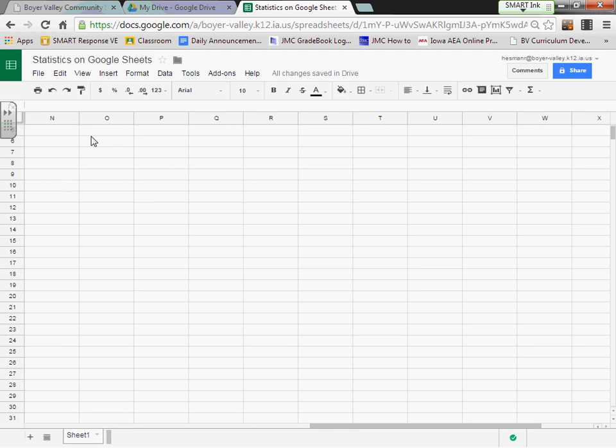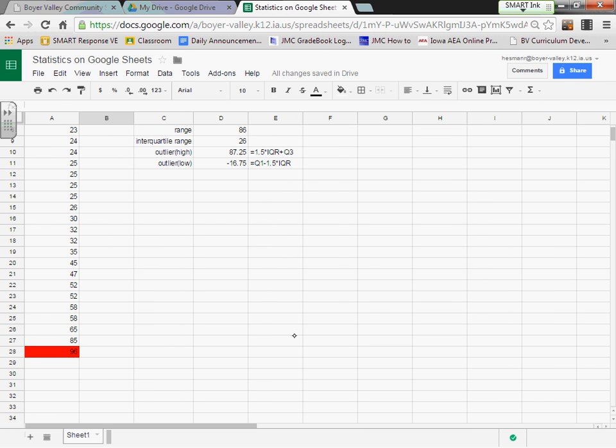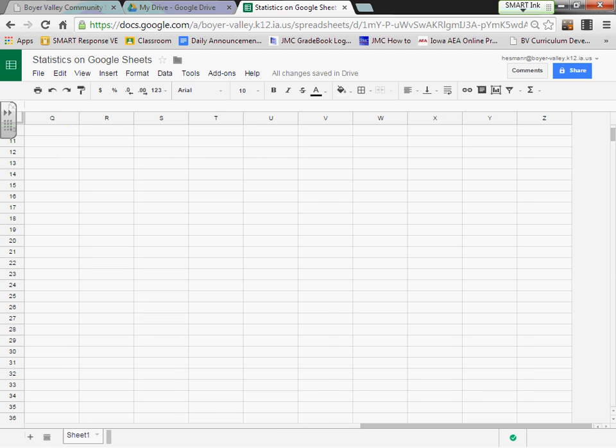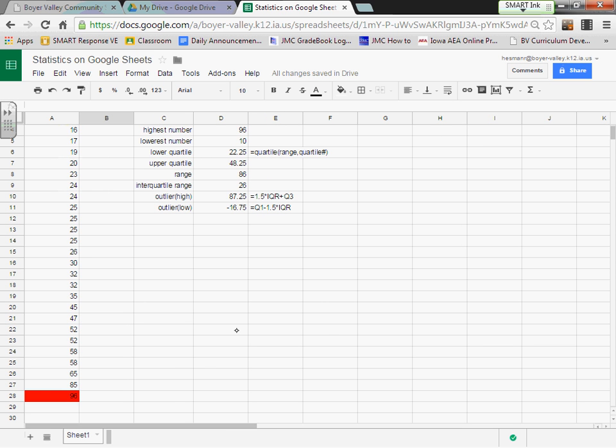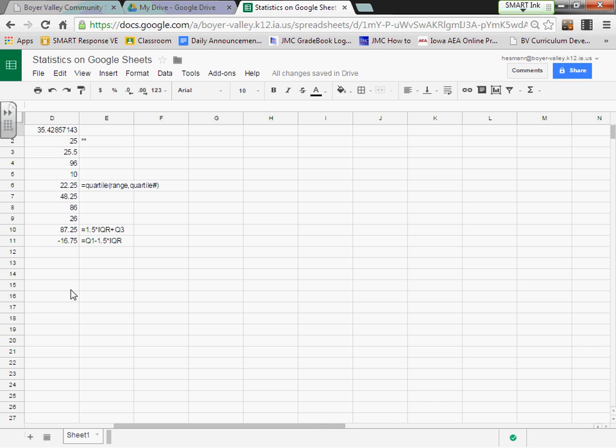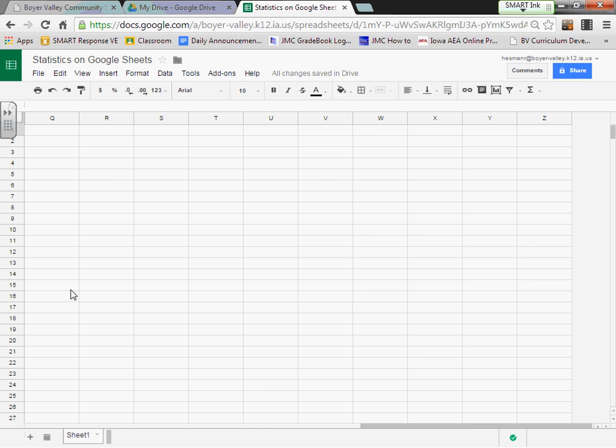So now I can double check my mode. I hate it when it does that. There we go. I can go ahead and check my mode to see if 25 is right. So when I look at my 25, I got 1, 2, 3, 4 25s. And as I scan through that line, are there any other numbers that even show up close to 4 times? I don't think so.